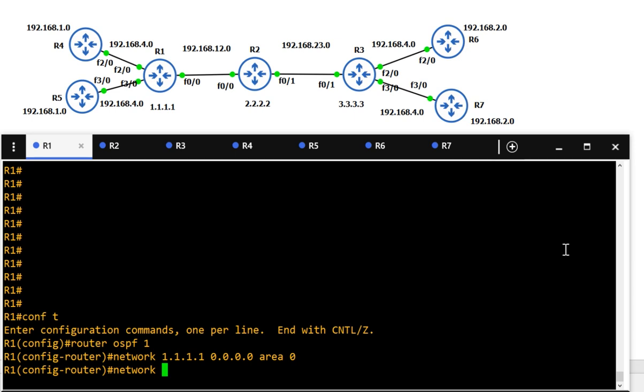Network 192.168.12.1, wildcard mask all zeros, area 0.